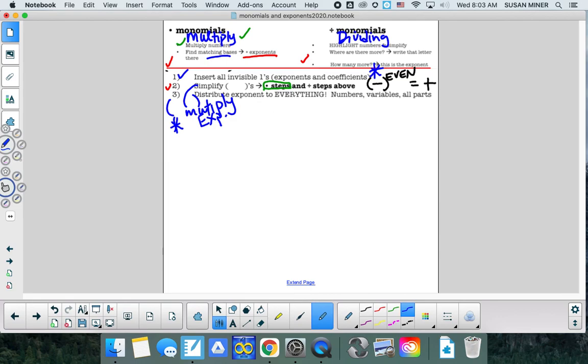Okay, so let's do one more off of that same section. Let's take a look at number 16 from that section, just a little bit more review of the power rule. And this is -5 and a to the 3rd, b to the 3rd, and it's being raised to the 2nd power. Okay, so my rules of exponents say that what I should do first is go and put any invisible 1 exponents in there, so I remember that even this 5 is going to get affected by that too.